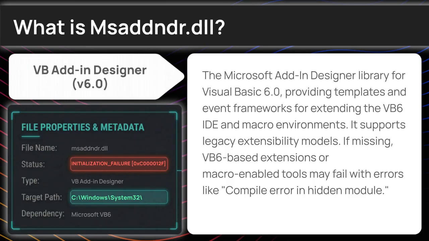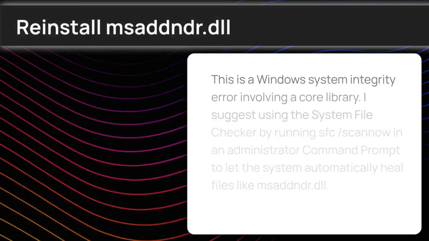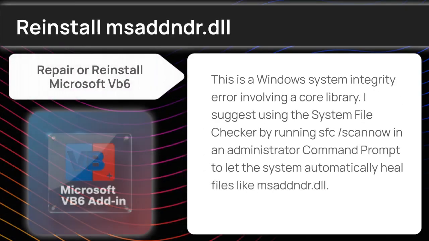Now that you're up to speed on the file's role, let's begin the repair process. This is a Windows system integrity error involving a core library. I suggest using the System File Checker by running sfc /scannow in an administrator command prompt to let the system automatically heal files like Microsoft Add-in Designer DLL.